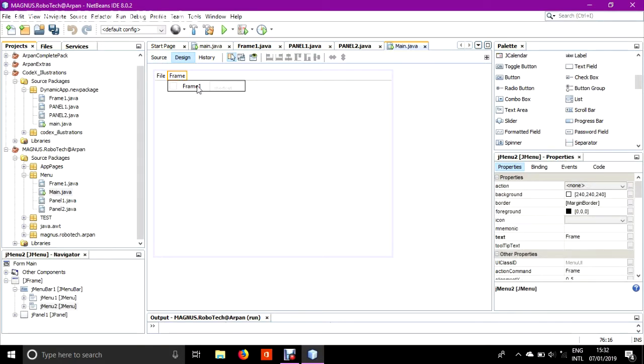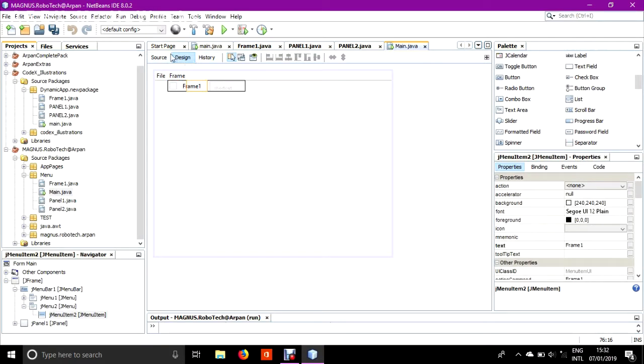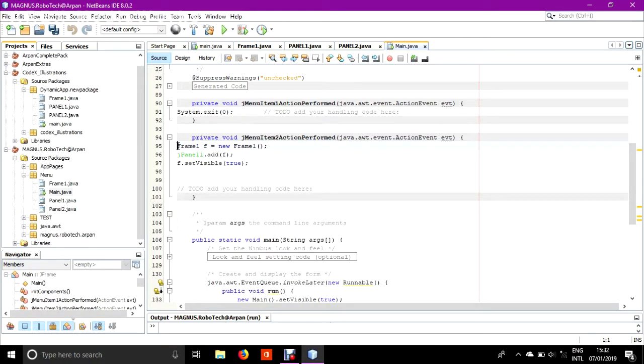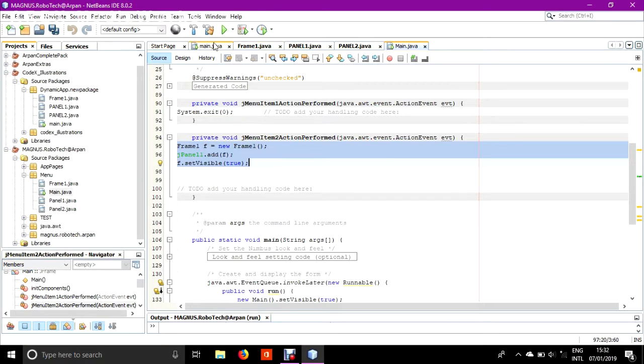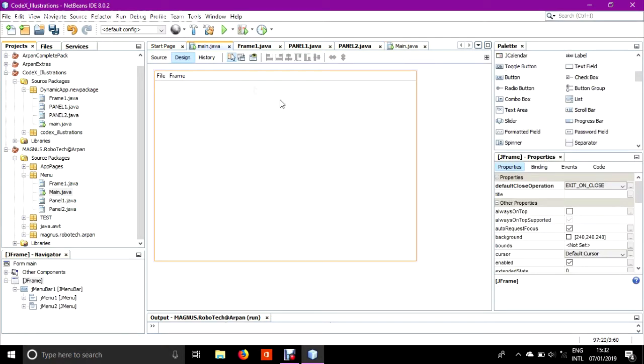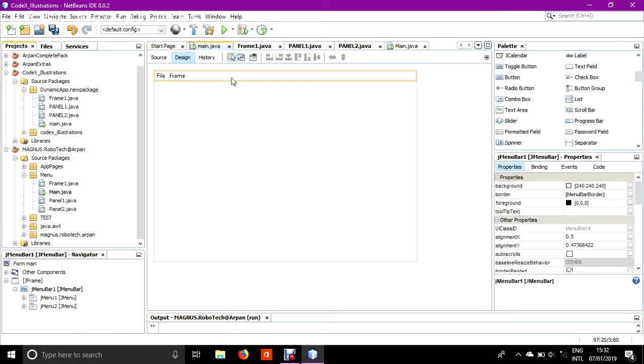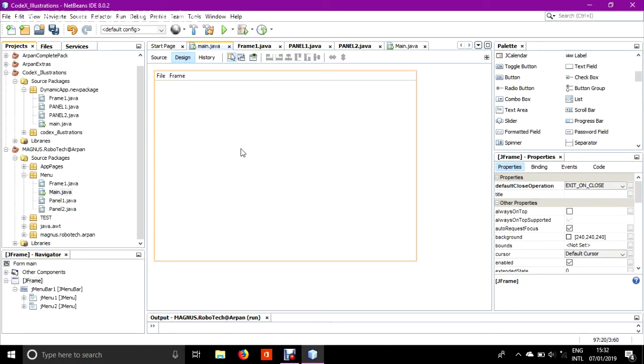I have it here, main. Don't get confused, it was framed by me earlier. Okay, one thing I forgot here, this area is the menu bar and this is your frame.